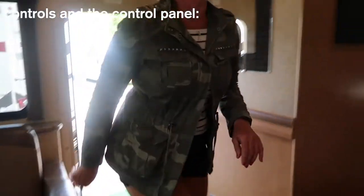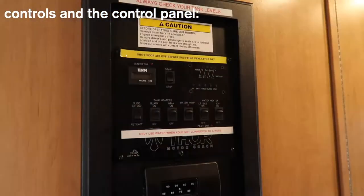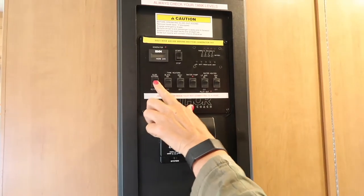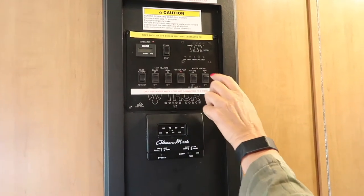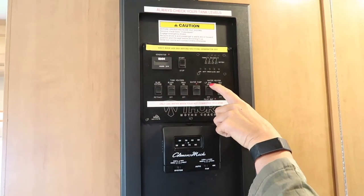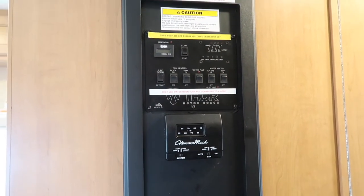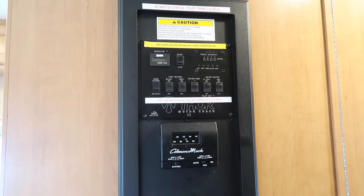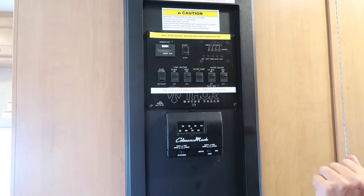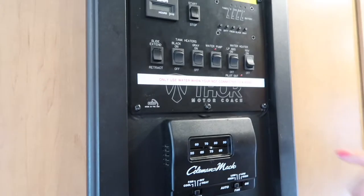In this motorhome, our control panel is located here. The functions to this control panel are easy. We operate the water pump, we operate the slide out room, and we operate hot water. We can heat hot water on electric off the generator or being plugged in, or we can operate it off propane gas. That's usually when you're in a campground that doesn't allow you to use the generator at a certain late hour of the night. You can heat your water on propane. We don't really suggest that unless you need it, so try to use it on this side. Once you plug in at a campground, you'll turn it on and leave it on the whole entire time.